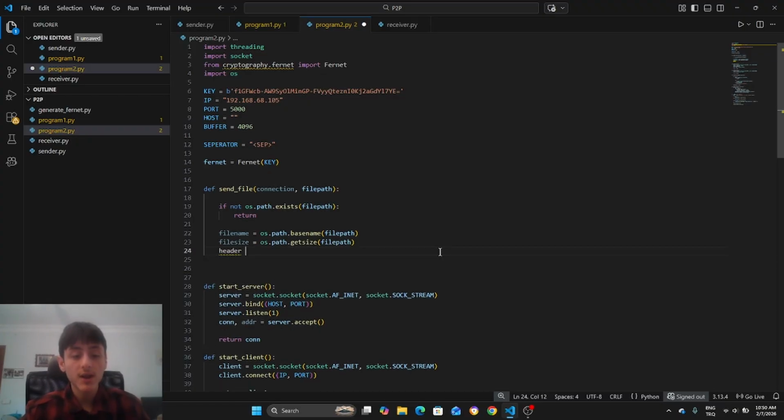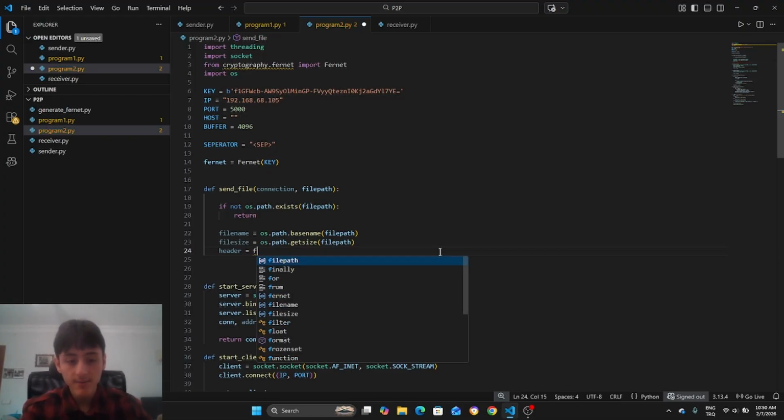And we are also gonna have a header, right? So what is this header? When we are sending a file, we will first send the header to the other side. We are not going to send the file directly. We are going to send a header that indicates that we are going to send the file. And this header will contain the file name and the file size, so the receiver knows which file to receive and what is the size of the file that it needs to receive. So we are going to call the receiver part accordingly.